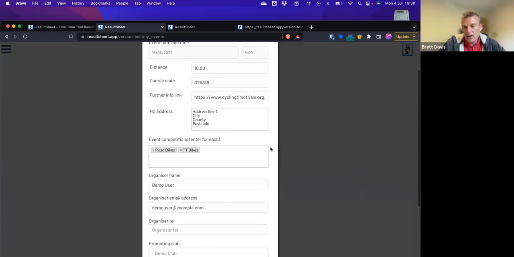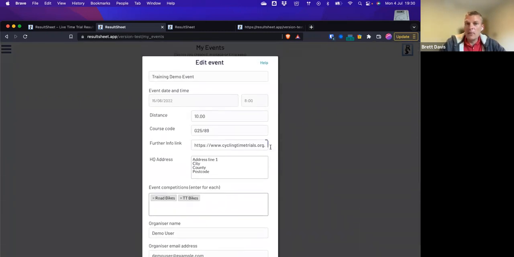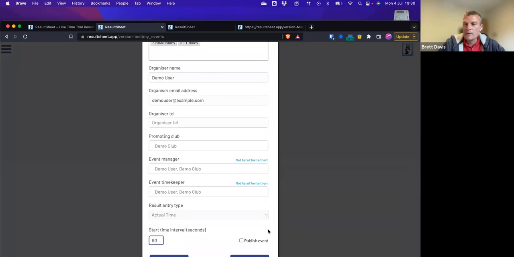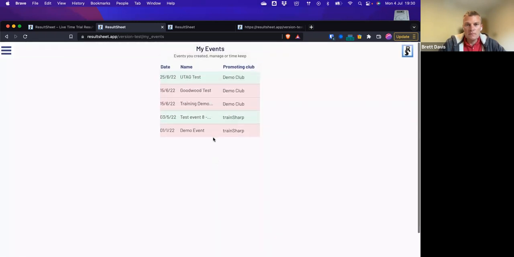So when you set up an event, you would click the create event button, populate that information and click save, which is just off the bottom of the screen there. And that's basically it. Any questions on event creation or what those fields are doing? Nope. Okay, cool. Right, so now we'll get to the next bit.